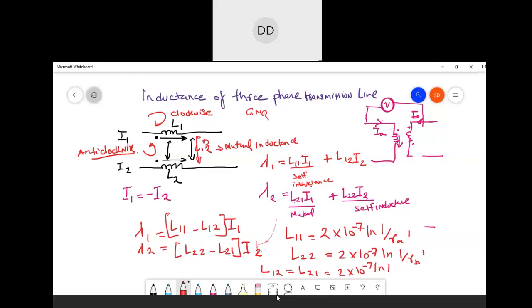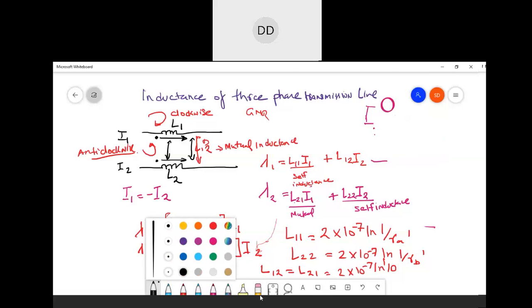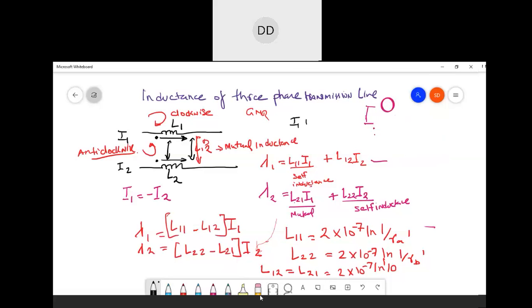Here we'll be further moving to the next part of the session. The concept of self and mutual inductance can be explained for a group of n conductors. Let's consider n conductors over here, I'll draw this here only. If we consider n conductors, with the same concept, how will it reflect? For n conductors we can write I1 plus I2 plus I3, if we have many conductors, up to the last conductor IN.